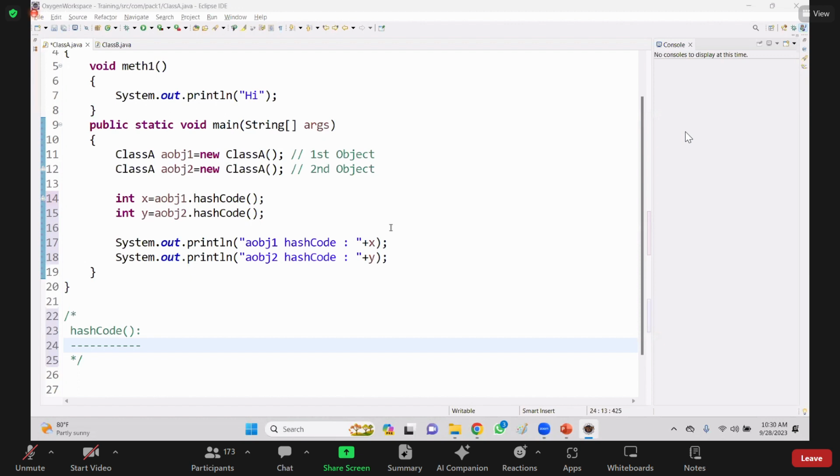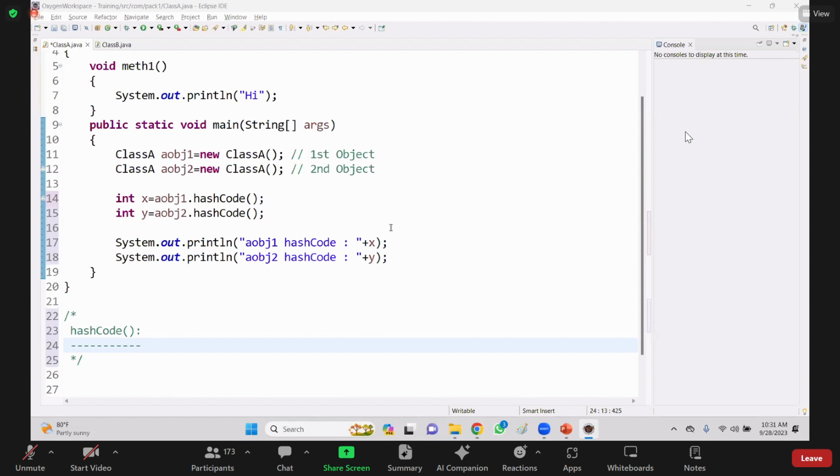Am I clear with this? Guys, respond here. Now, answer my question. What is the return type for hashCode method? Answer, int. Generally, most of the time, people will be thinking hashCode method will give you the address location of an object. No, that's completely wrong. What hashCode method will be giving, it is going to provide you a unique identification number for your class object, which is used to distinguish two different objects separately.